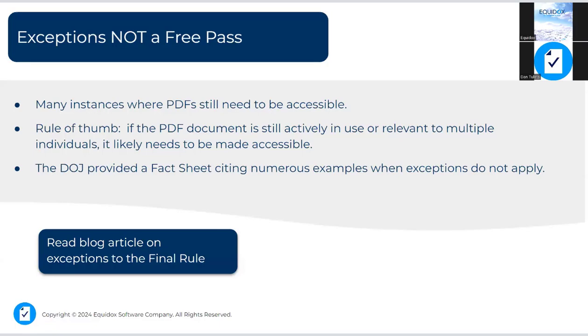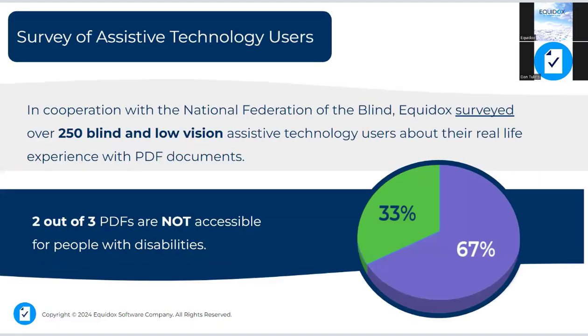Our general rule of thumb would be to start with the newest content, the stuff that is going to be most up to date and most relevant, then work towards the easiest content. So when you can get through all of the content that you can remediate quickly, then start thinking more about the older, 10-year-old types of reports that are probably not being interacted with as often, and also the very complicated stuff, which could just be more of a strain on your resources in terms of time, because it's just very, very difficult to remediate certain types of those documents. So we can talk in more detail if you'd like to have a one-on-one consultation after the fact, but just keep some of those things in mind.